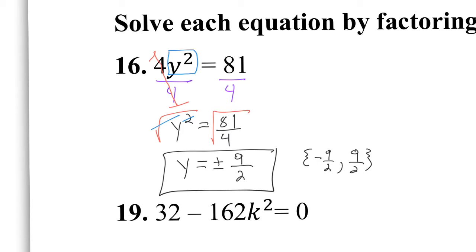Now let me tell you guys a trick. Since we do have a quadratic, degree is 2, quadratic equation, the degree tells you how many answers you guys need to find. Degree of 2, you guys need to find 2 answers. In Algebra 2, you guys are going to learn how to solve cubic equations. Cubic is 3, that's your degree. So that means you have 3 answers. Or maybe a quartic, that's a degree of 4, so 4 answers, and so forth, all right? So the degree tells you guys how many answers you have.